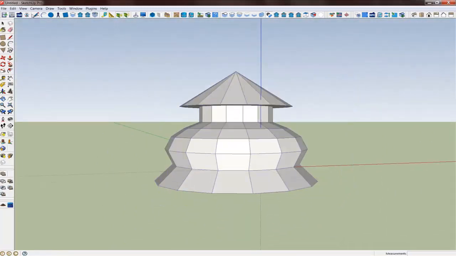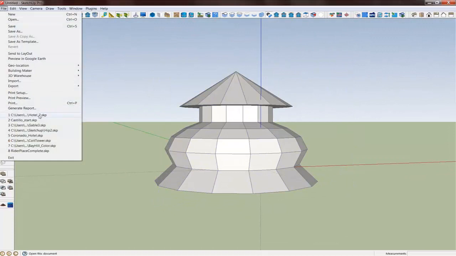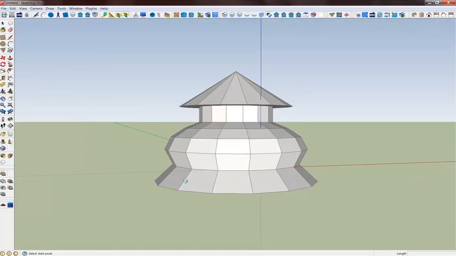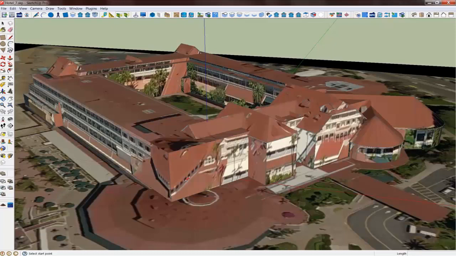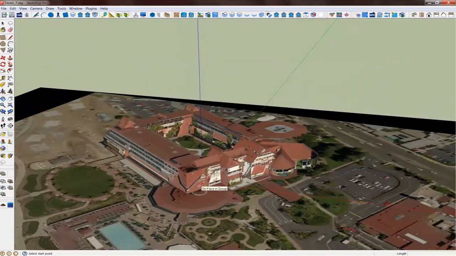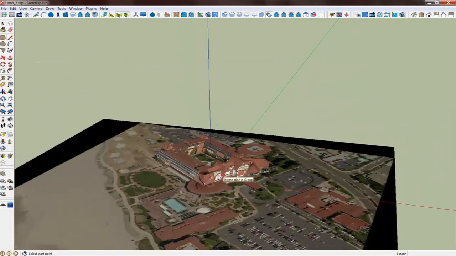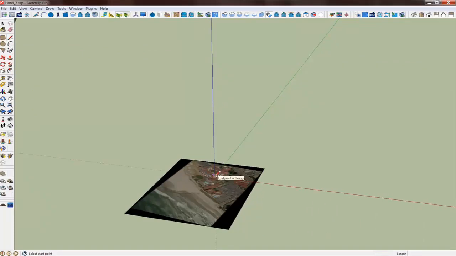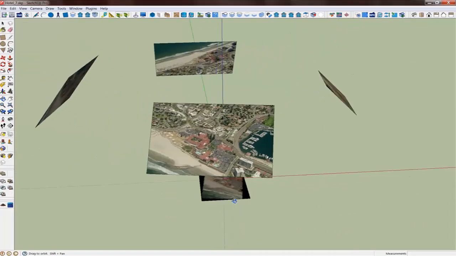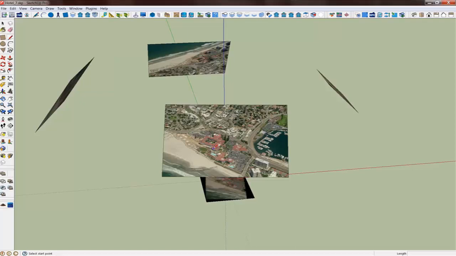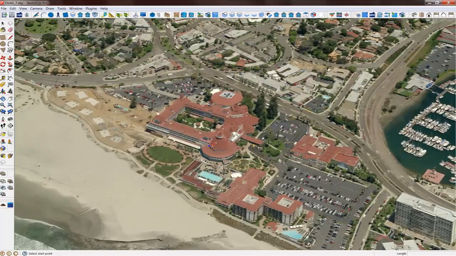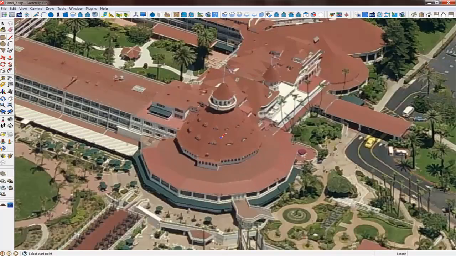So for a practical application of this, I'll go to a model from San Diego, California, of the Coronado Hotel. In this case, I've got a portion of the hotel already built, but we're interested in building a rotunda at the front of the hotel. And I'll go to my aux views, and I will build the surface of revolution from a single aux view. So I see the rotunda here.